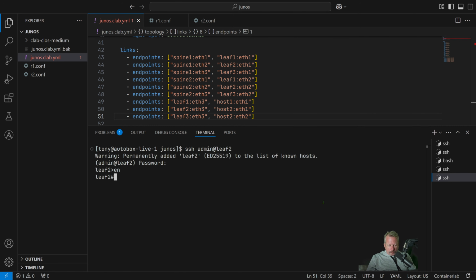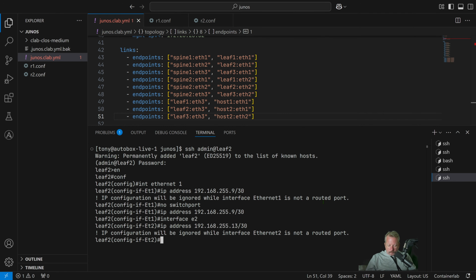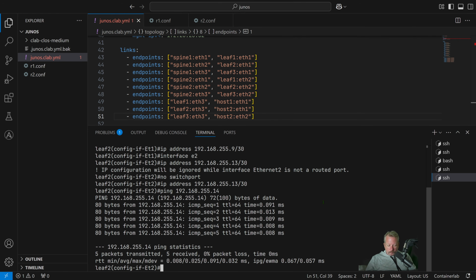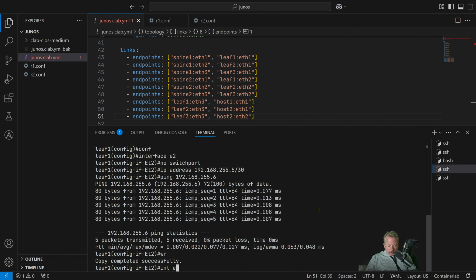Configuring everything manually. Ethernet 1, IP address. All right, so that's good there. I'll go ahead and configure the other IP address, Ethernet 1.